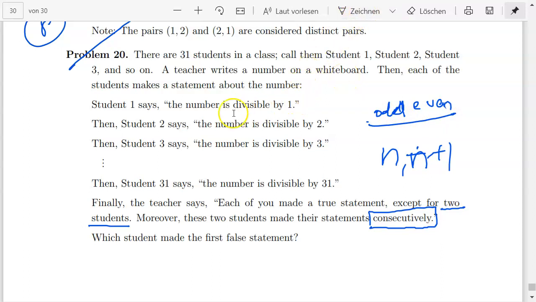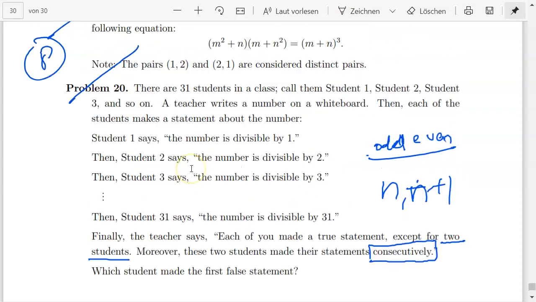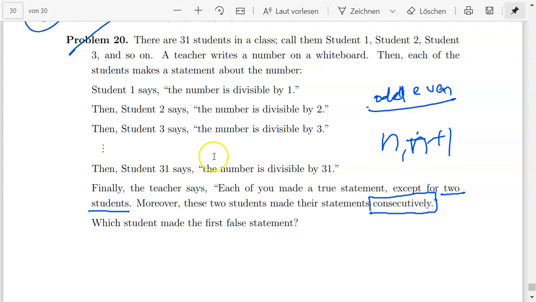I think I need to gather my thoughts for a while, so you might hear some moments of silence because I was contemplating, pondering. So what kinds of numbers for n and n plus 1 are there such that we can confirm that this very big number, which is divisible by almost every number from 1 to 31, is not divisible by n? So one case would be prime numbers.